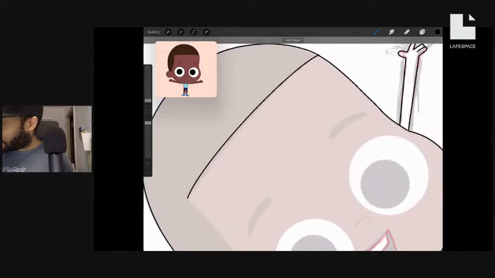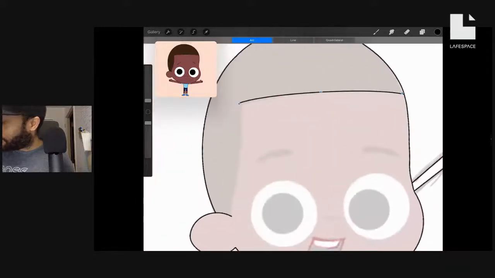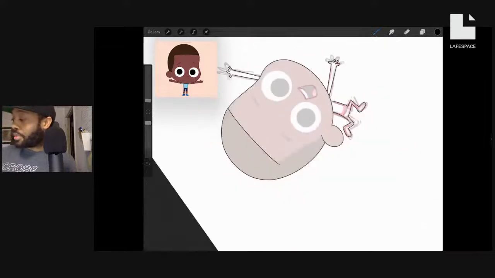And in Procreate, like I said, if you hold down the stylus as you draw, then you can manipulate the shapes, which is a very neat tool that I like. It's somewhat like a vector program, but it's not vector at all. I wish it was, because then I would be able to skip a whole lot of steps.